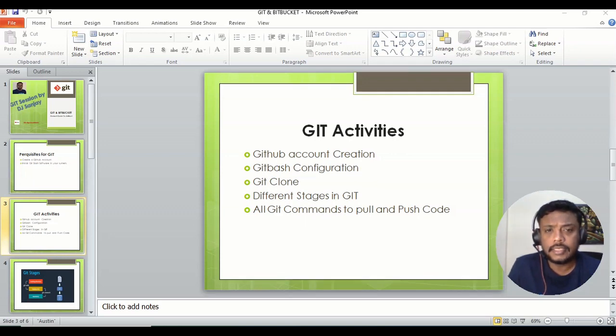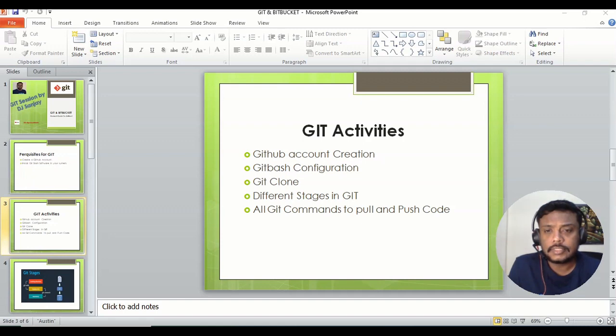So the main thing in Git is that the developers write the code and push it to the centralized repository, that is Git. Previously they used to have a centralized code repository where they store the code with certain permissions, like certain authorized people who are supposed to have access will be able to access the particular repository. So in Git also it works the same way, but it has very advanced features in it.